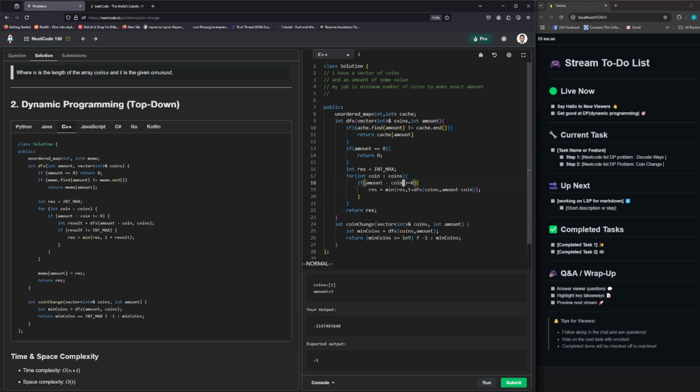If int result equals DFS of amount minus coin. Result equals DFS of coins, amount minus coin. What will I do with that? Not equal to the max value.